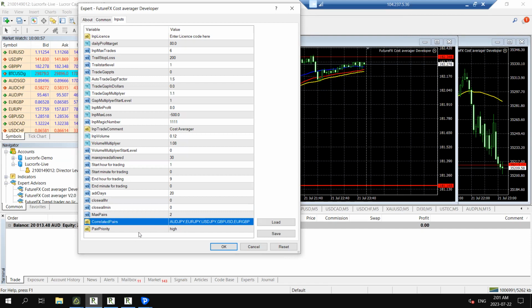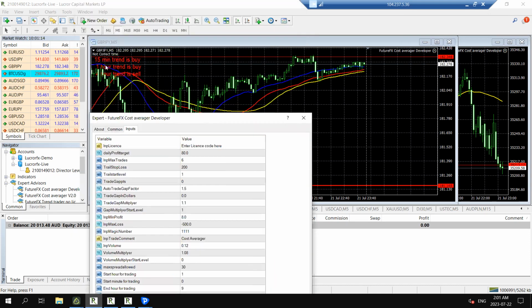filter. All right, so the idea here is that you can have the software on a lot of different pairs. And the reason you want to do that is because if you only have it on one or two pairs, there is a chance that the trends won't line up. So in this case, we've got a sell and two buys. So the writing's red because they aren't lined up, meaning that you won't get any trades on this pair until such time as they do line up, and then it can potentially trade.